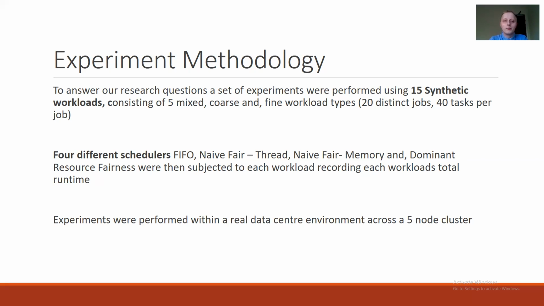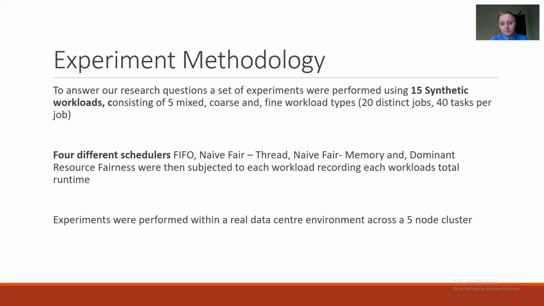The first is FIFO, a simpler and commonly used scheduling policy, offering little overhead at the cost of more informed placement decisions, and is used in existing frameworks such as Apache Spark and Sparrow. Naive fair thread and naive fair memory offer the guarantee of fairness for a specific resource type, and are used in popular frameworks, for example Yarn. Finally, dominant resource fairness was selected, as the policy takes a more detailed look at resource usage for a tighter control of fairness and reduces issues of oversaturating resources due to previously scheduled jobs.